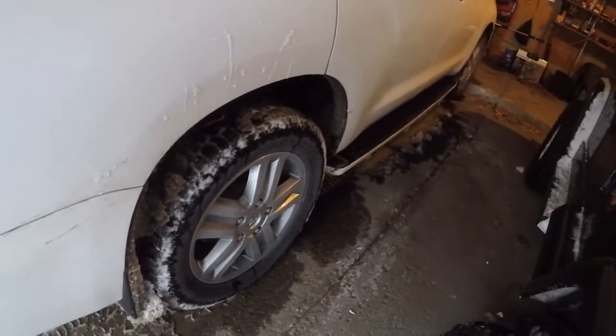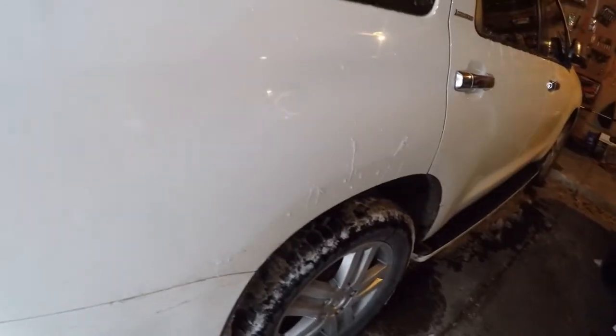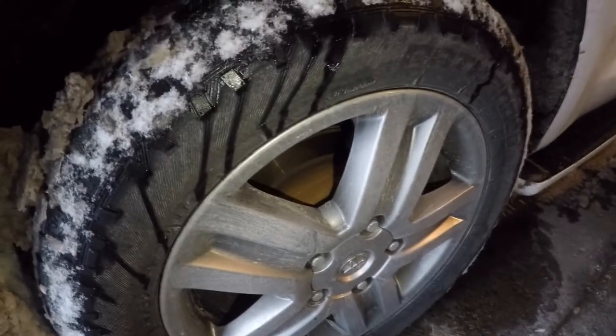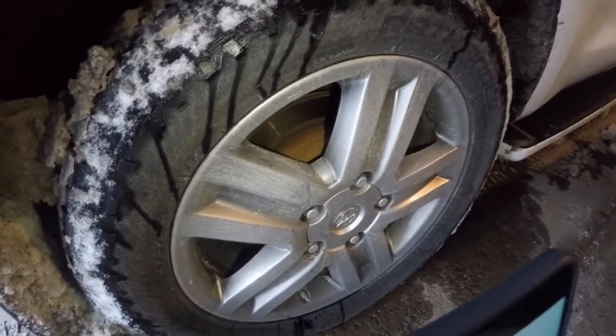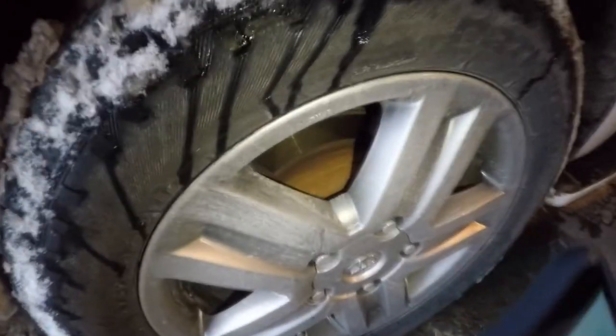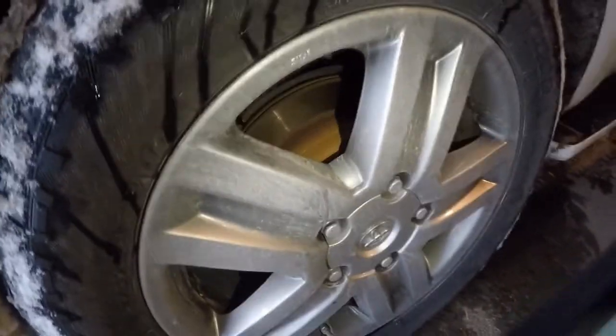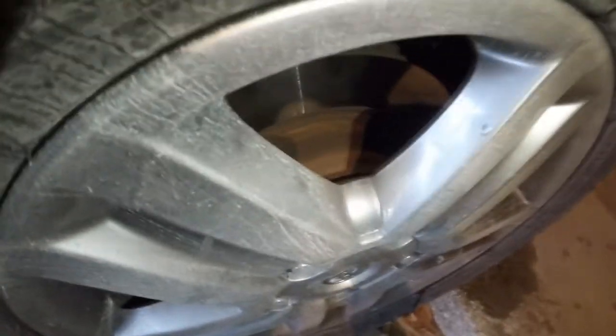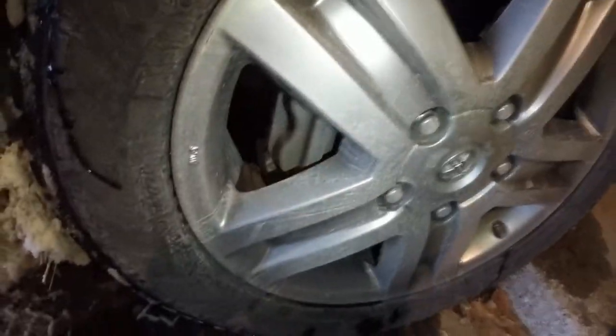Let me see if I can put some light on it with my phone. But these are brand new rotors that I put on about three months ago. As you can see, they're already beginning to rust up because they're not protected — they're completely exposed to the elements. This is the rear rotor. Let's see how the new ones are holding up in the front. About the same — you can see the surface rust building up.